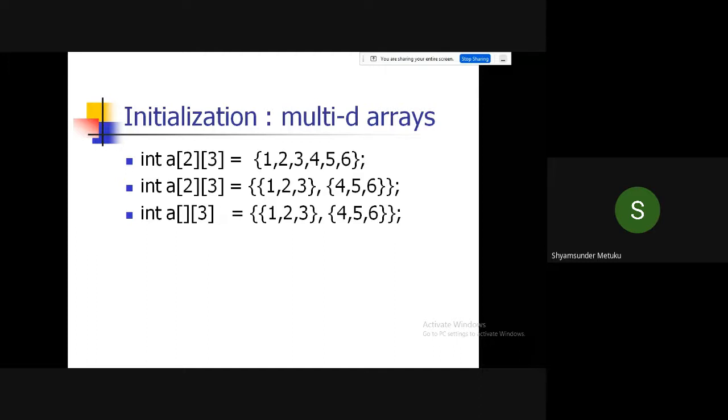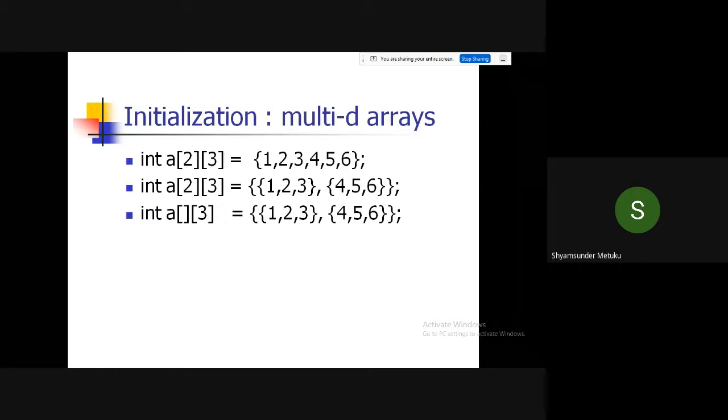Suppose I give 1 2 3 4 5 6 7. Can you tell me what is the third row now? Actually, it should be a of 3 comma 3 in that case, because there should be more rows and columns. So you can say a of 3 comma 3 is equal to 1 2 3 4 5 6 7 separated by comma. How do you interpret this particular definition?